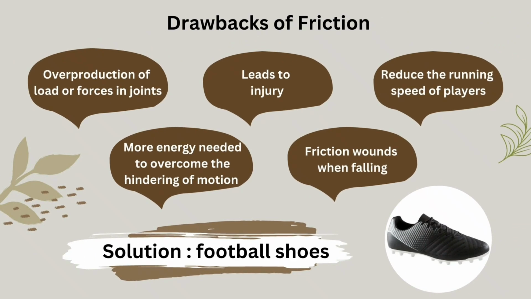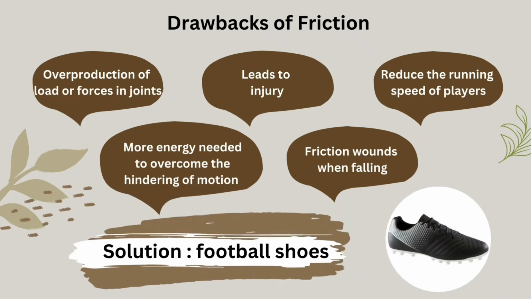However, friction does have its own drawbacks. Number 1 is overproduction of load or forces in joints, leading to injury for the players. Then it also reduces the running speed of players, which requires more energy to overcome the hindering of forward motion. Lastly, players tend to get friction wounds when they fall. The solution is to wear proper football shoes.